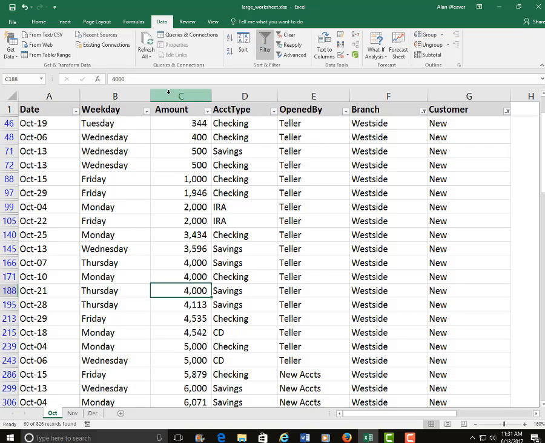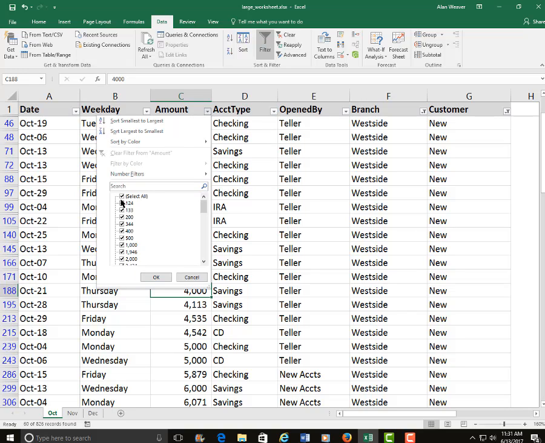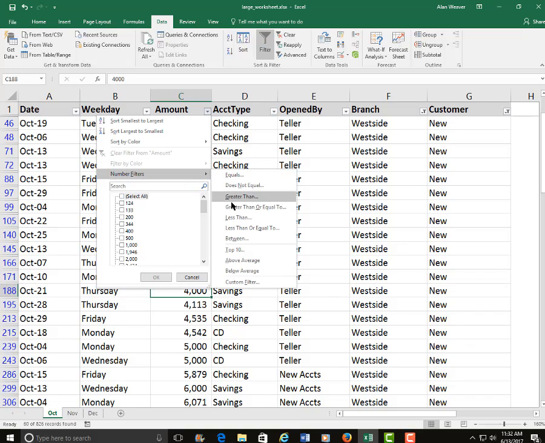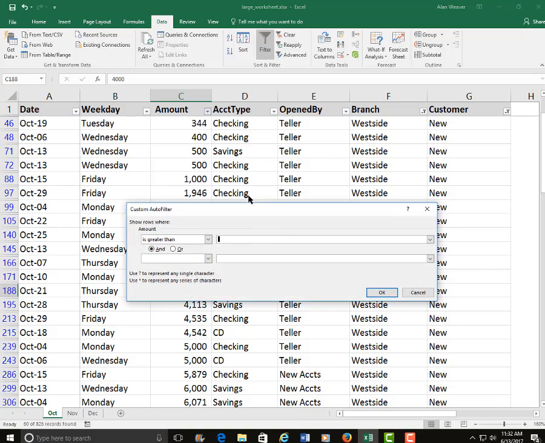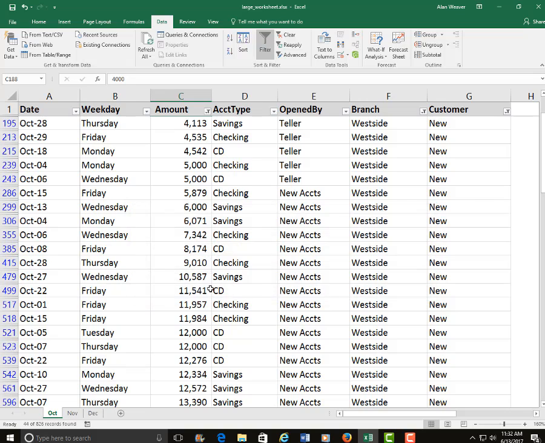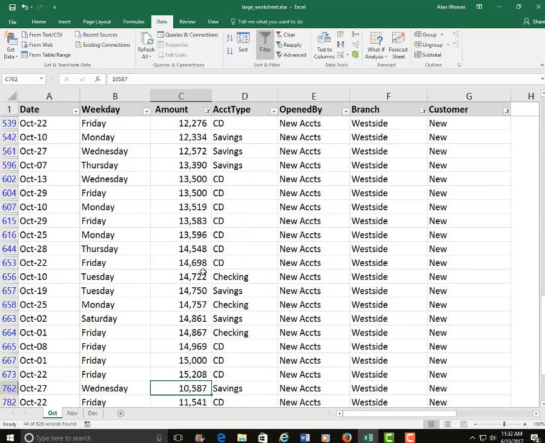I go into the amount here, and I click on number filters. I could say greater than or equal to, or greater than. I said greater than 4,000. You don't need to type the commas in. So we're seeing all the information here.